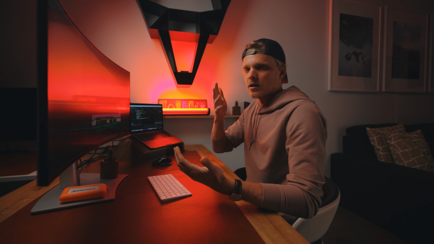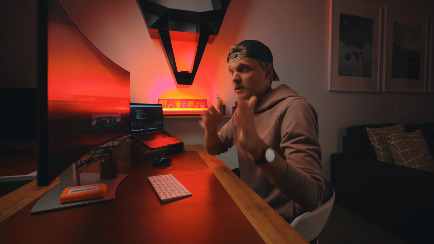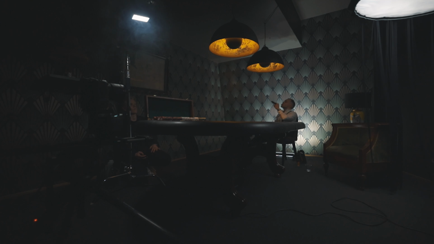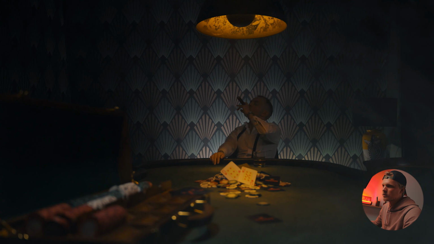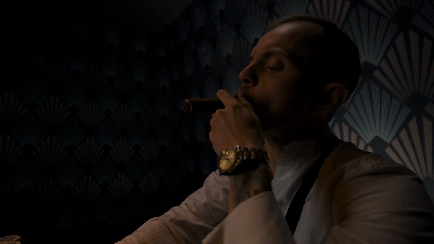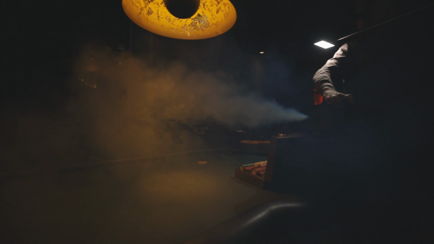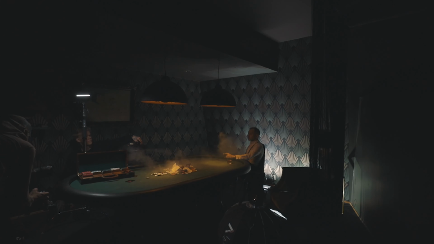So in our commercial, the player has a cigar throughout the entire film, from the beginning till the end. Our goal with the set deco and the feel of the entire video was to make it portray an old underground poker joint. We did get some great smoky shots with the cigar during production, but it wasn't until later in the edit that I realized the cigar, together with the smoke from our smoke machine, wasn't enough to sell the vibe I was after.